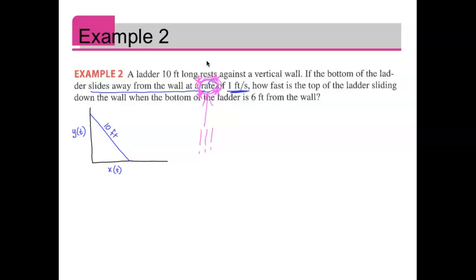Oh, you guys are going to do me like this. What's a rate? A rate of change. Derivative. Thank you, Dylan. Thank you, Emerson. Yes, it's a derivative. It's a derivative of what part of my diagram? It's sliding away from the wall. What's it the derivative of in my diagram? Away from the wall. There we go. It's the derivative of x. So it's x prime, right? Good. So x prime of t equals 1 foot per second.